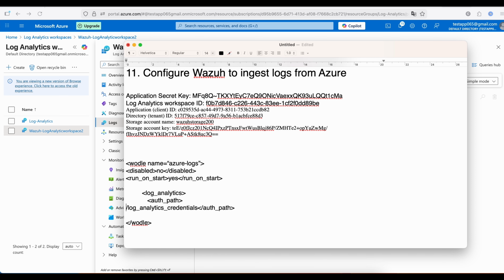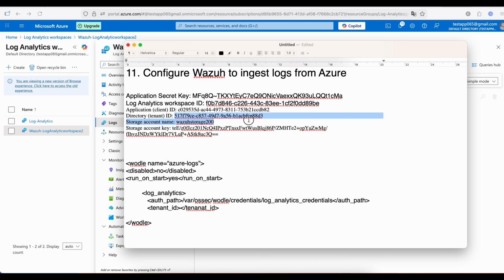Now next line, come to the next line and write down here tenant ID. Okay, and here the tenant ID we need to copy it from here, directory tenant ID.